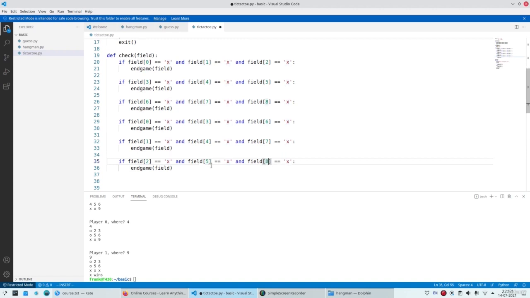So that way you can also have vertical lines.